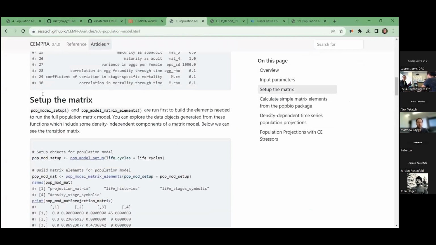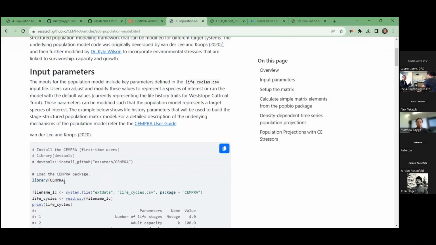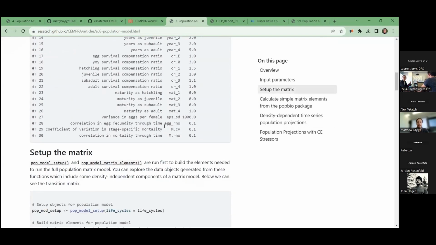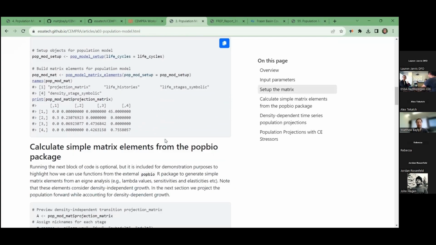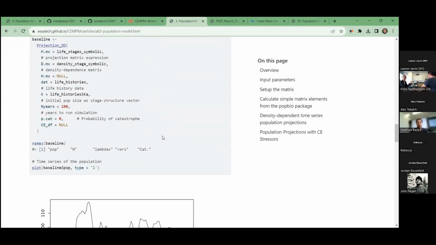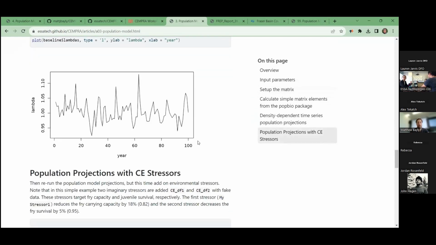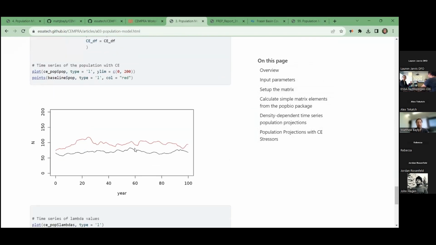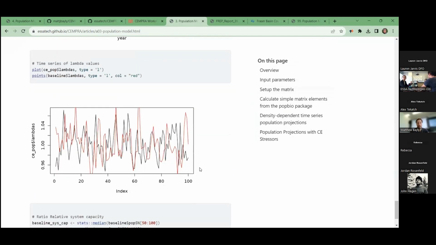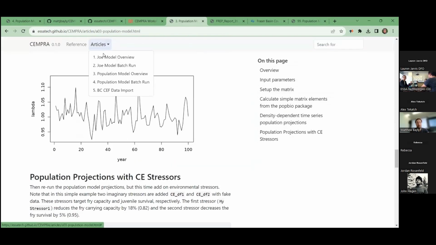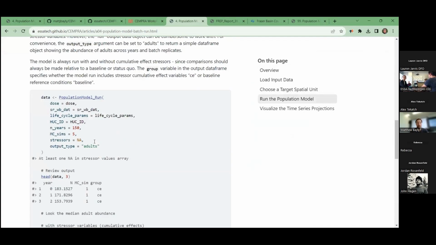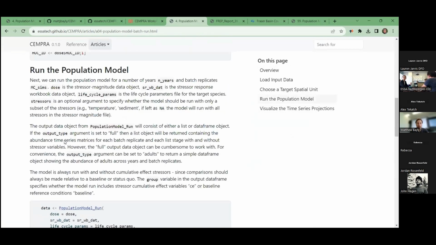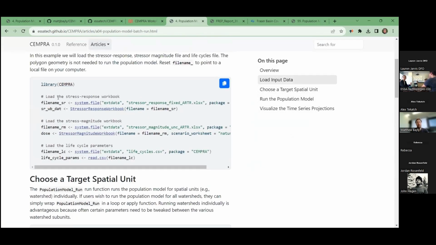So it's the same kind of setup as before, as it inputs the species profiles. There's ways to kind of look at some components of it, and then you can run the populations forward in time. You can add in different stressors and so on. There's a few different tutorials here. So this is an example of doing a batch run. Again, let's try to find the right part here. Yeah, it's the same sort of thing, but you're just using the R package now.